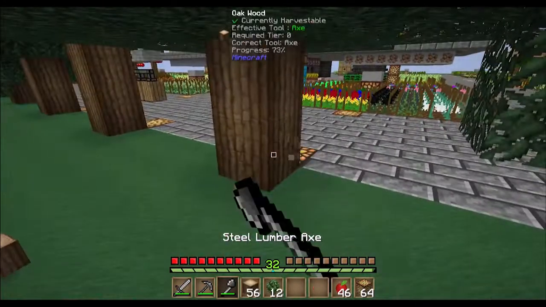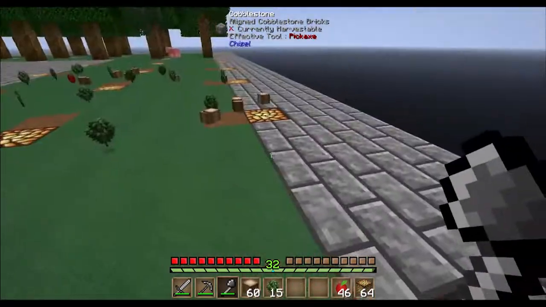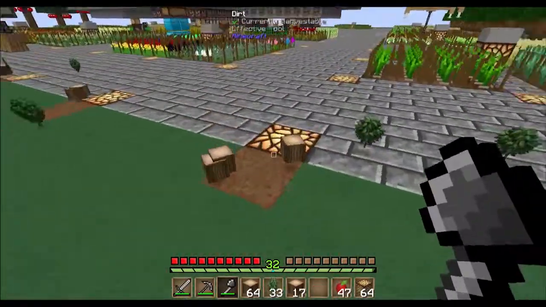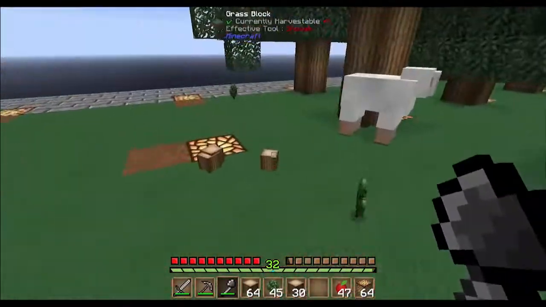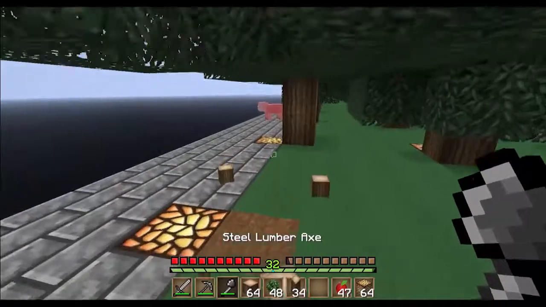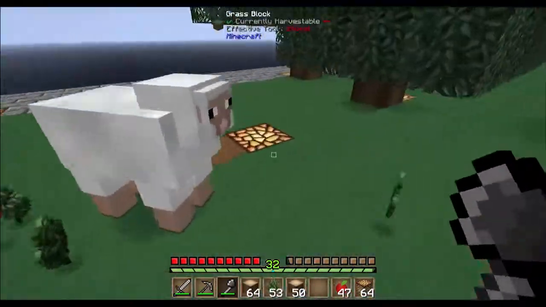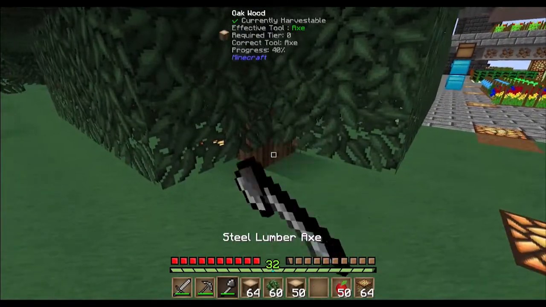So until I can get a tree farm set up, and I don't want to do the Steve's Carts thing. I'm just not a fan. I know some people like it, but it doesn't do a whole lot for me. But anyway, until I can get an MFR tree farm going, I can do this. And relatively quickly, I can get wood this way. It would be a little easier to gather all this stuff up if I had a magnet, which I think in Botania there's a magnet.